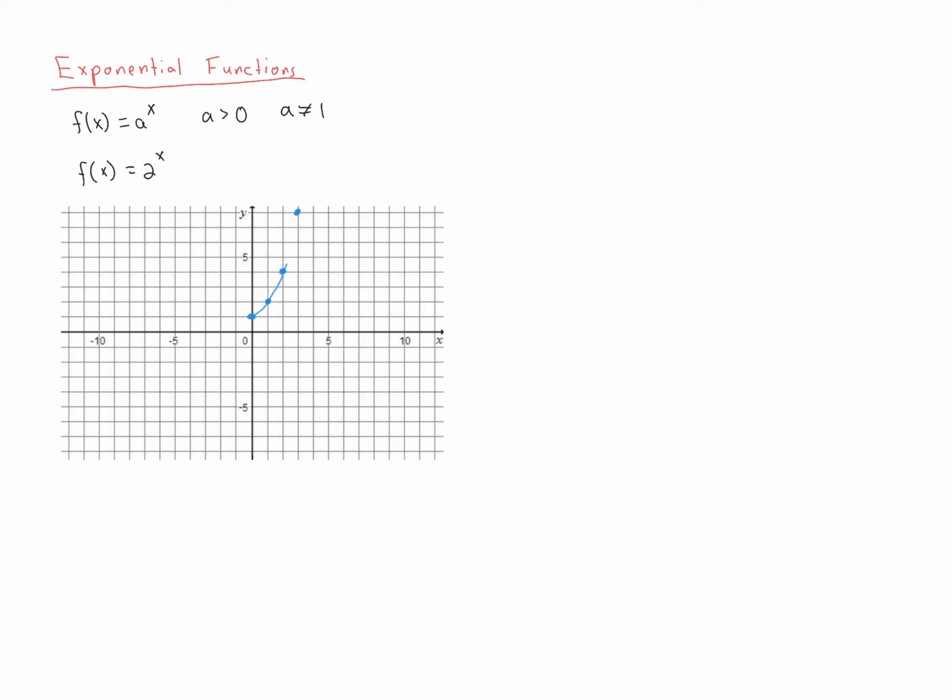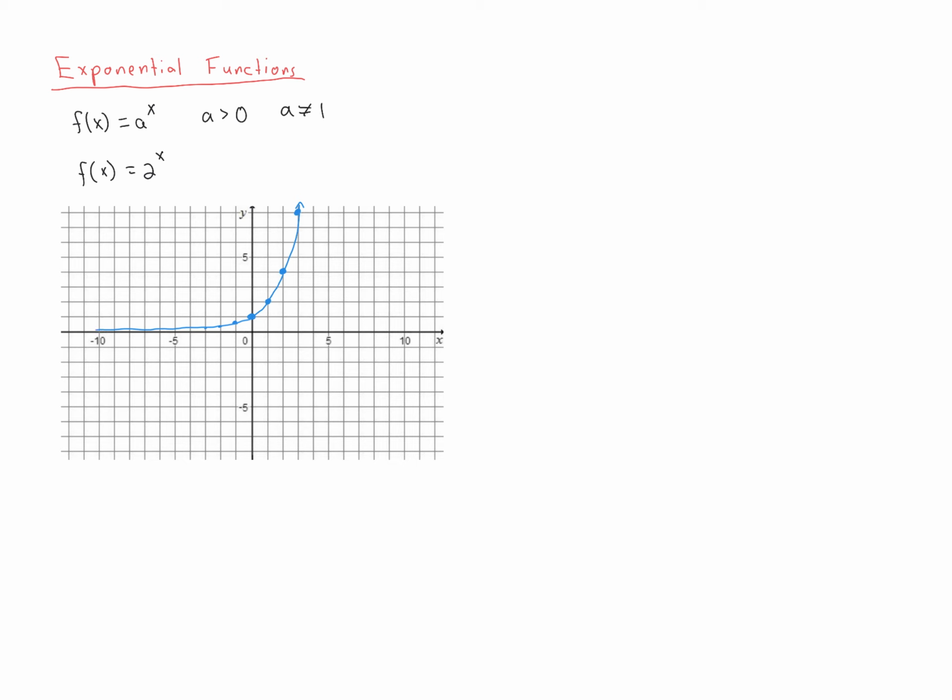So this is growing exponentially. That's where exponentially comes from. And then if we look at negative values of x, remember that a negative exponent gives us a fraction. So if x is negative 1, 2 to the negative first is the same as 1 over 2 to the first, or 1/2. When x is negative 2, that's going to be 1 over 2 squared, or 1/4. Negative 3 is 1/8.